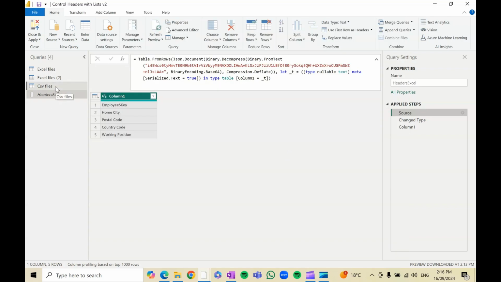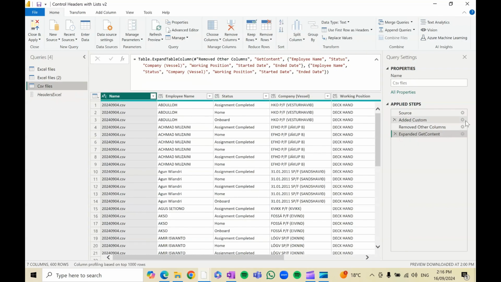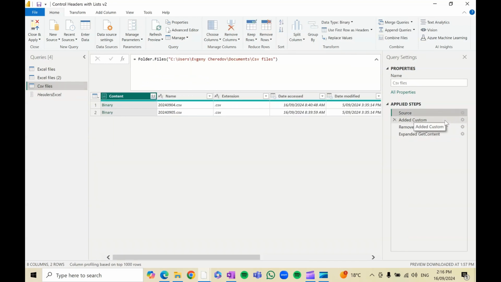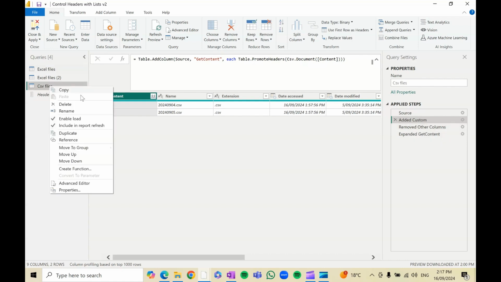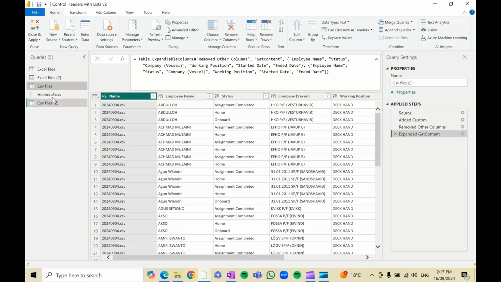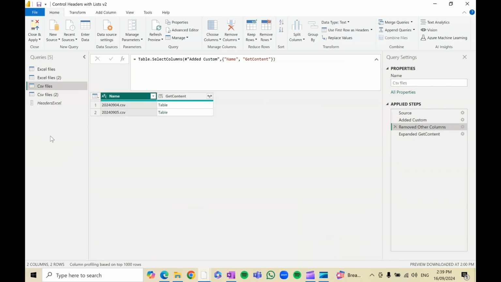I'm going to show you the same steps for CSV files, but there is a slightly different approach. The reason for this is that the formula we are using is different in how we get the content from a CSV document. Again, how I have written this formula and why is in my previous video on how to combine CSV files together. If you haven't seen it, go and check it out. But let me just show you how you can improve this. So again, I'm just going to create a copy of this.